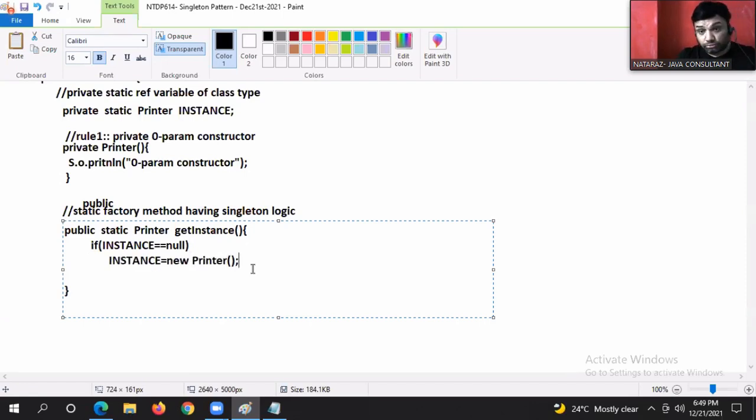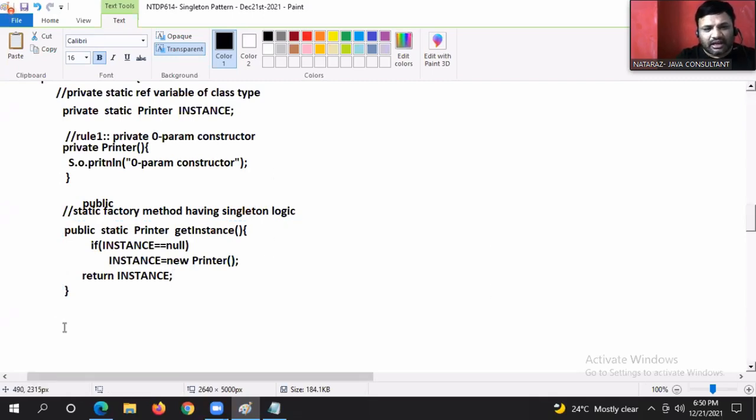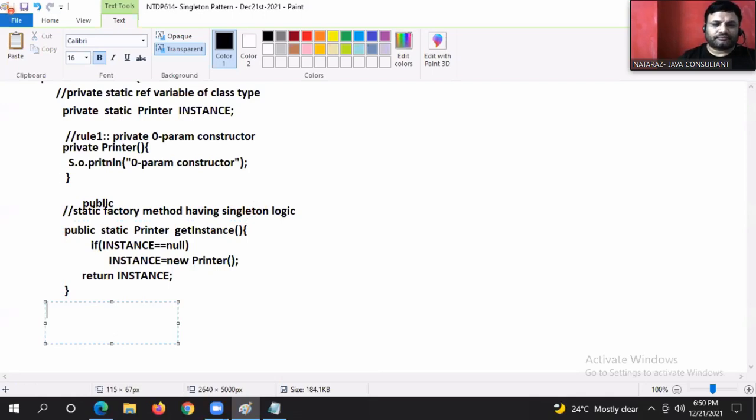Our private constructor is there, so how can you use the new operator? I am using the new operator within the class, so it should be allowed. The new operator cannot be used outside the class when the class has a private constructor, but right now I'm using it within the class, right? Super, guys. Then what? Return instance. Return instance. End of the class, guys.